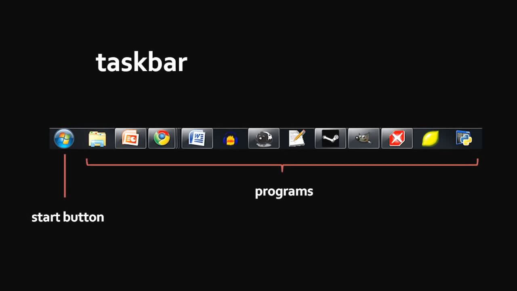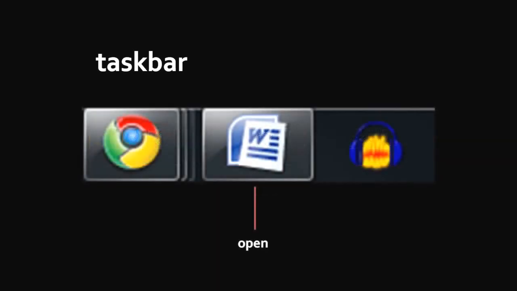The main change here is that some of these buttons on the taskbar represent programs which aren't currently open. If you take a closer look at these buttons, you'll notice that some, like the one in the middle here, are highlighted. This highlighting indicates that it represents an actually open program.